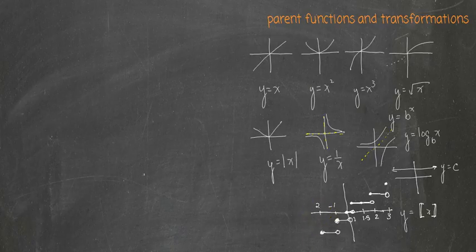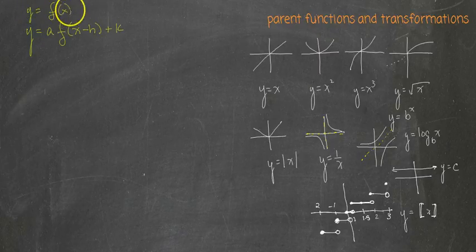So it can be a little bit hard sometimes to conceive of the function when we say the greatest integer. But what we really mean is, if you rounded down to the next lowest integer for any input, what would the output be? All right, so we remember from Algebra 2 that I can write any function in the form of a times f of x minus h plus k. So really all this is, I'm taking y equals f of x and inserting an a, an h, and a k.